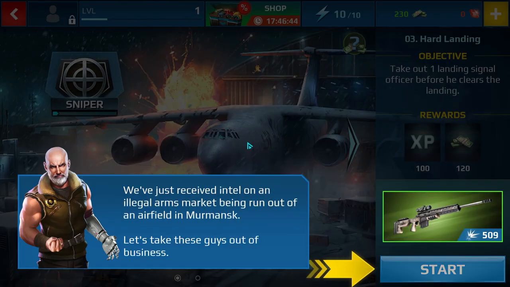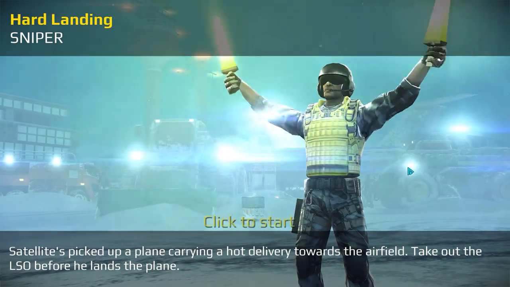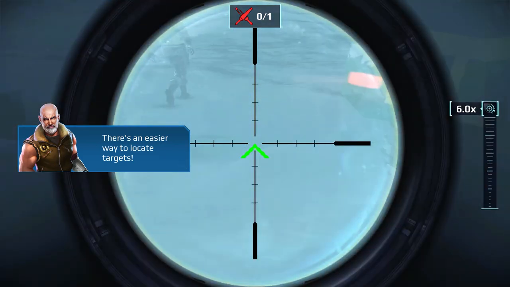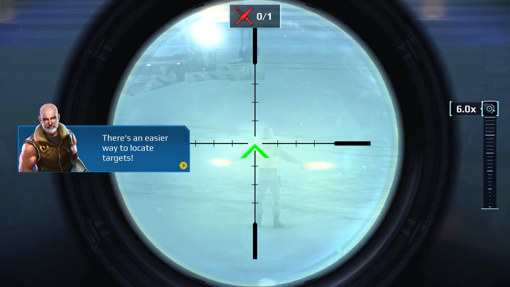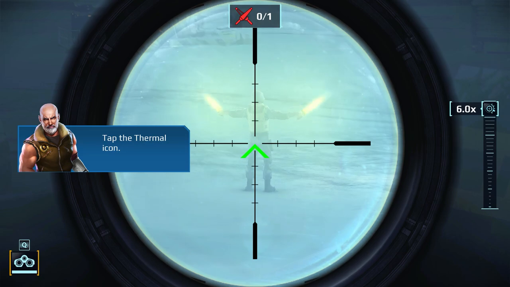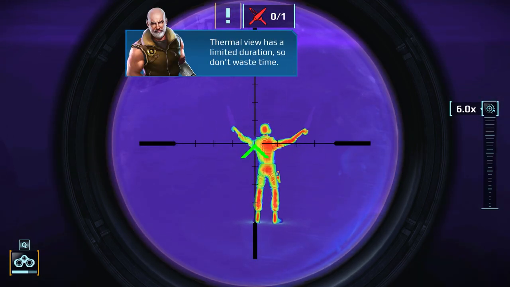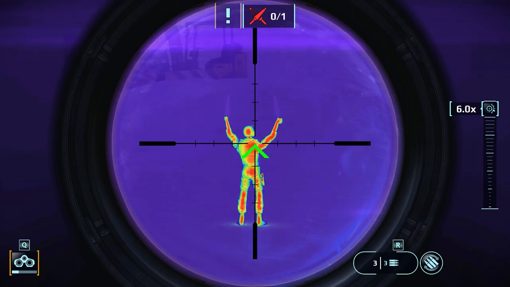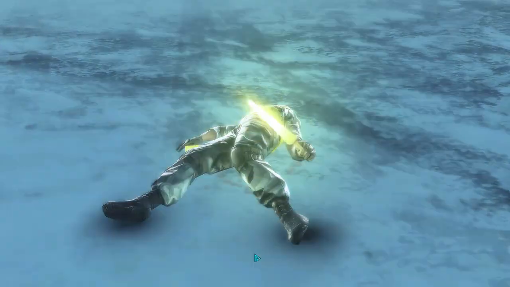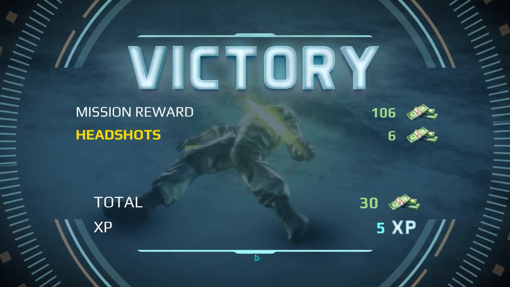We just received intel on an illegal arms market being run out of an airfield in Murmansk. Let's take these guys out of business. There's an easier way to locate targets. Tap the thermal icon. Thermal view has a limited duration, so don't waste time. Good job!